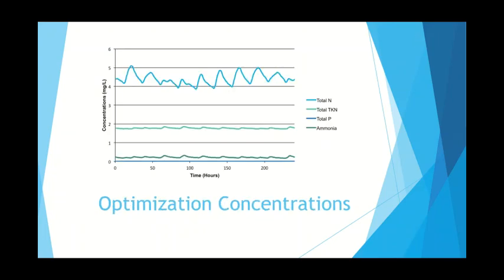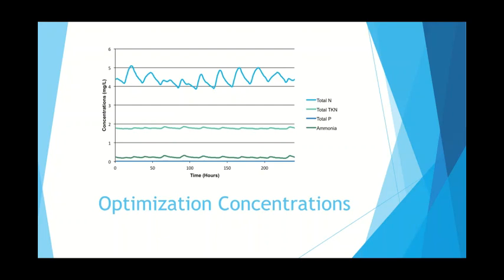By changing the recycle and aeration power, the effluent concentrations of all the contaminants were decreased. This graph shows the concentrations in the effluent after optimization. The peaks and dips in the concentration are due to the schedule created to reduce the utility costs. As seen here, the nitrogen concentration is the most impacted by the change in power.